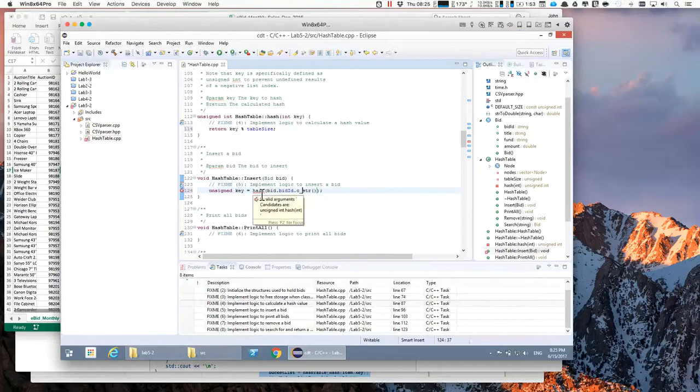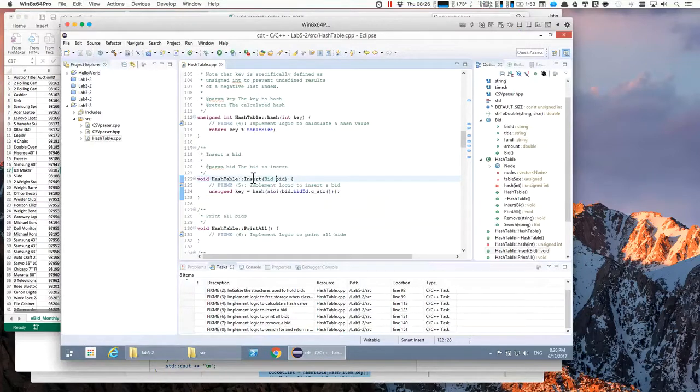But we got an error here because we need to pass it an integer. Because of the way we wrote the hash function, which we actually should probably make unsigned, but that's okay. And we have our a2i function, which is a method that converts an ASCII string to an integer. And we have something complete.